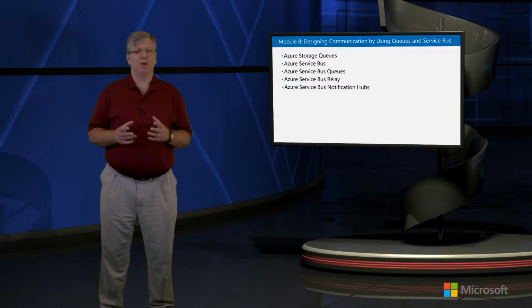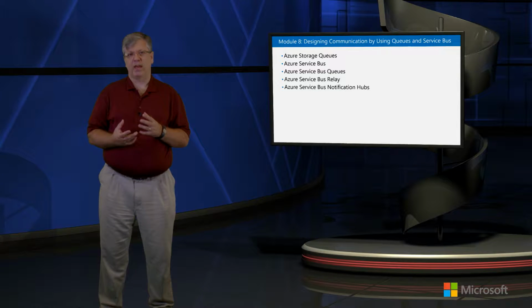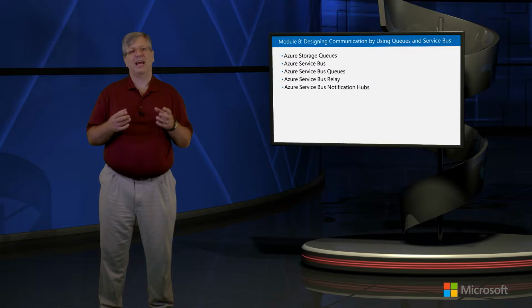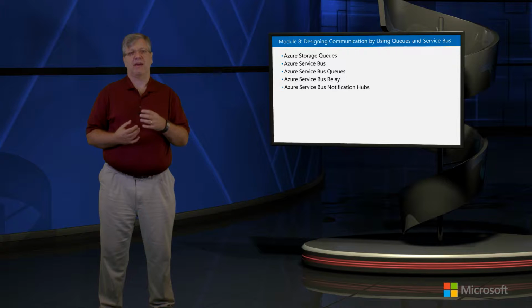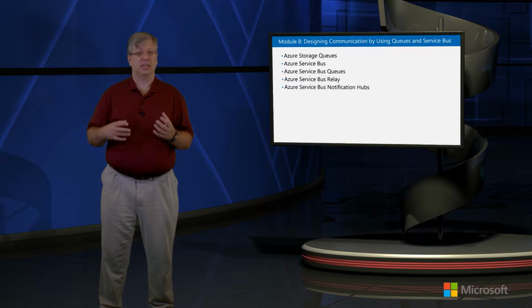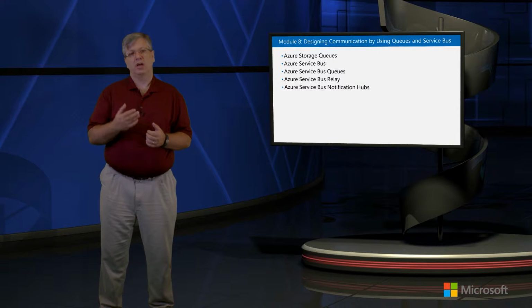A capability that's been around for a very long time, and that surprises me sometimes that more application development efforts don't incorporate as a core communication standard, is the idea of message queuing. The idea of message queuing is that rather than having, let's say, a client in direct, session-based communication open with a service, you use an intermediary. You use a message queue so the client can drop messages off for the server and the server can pick up those messages from the queue.